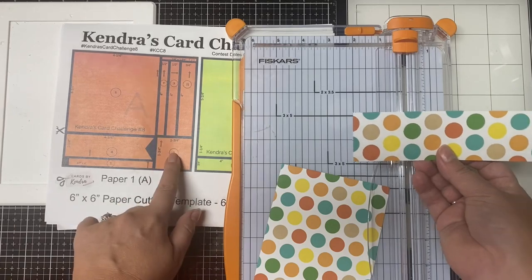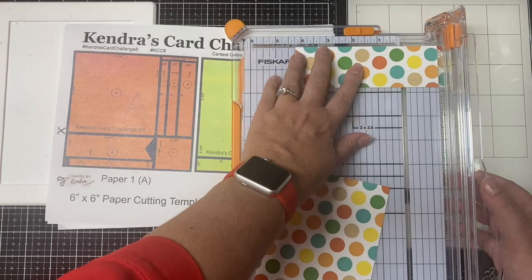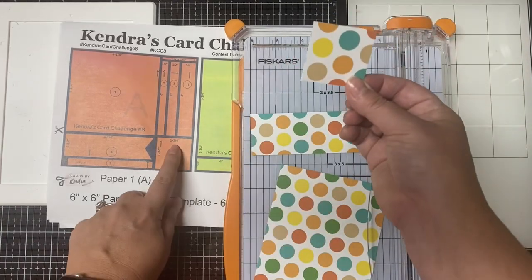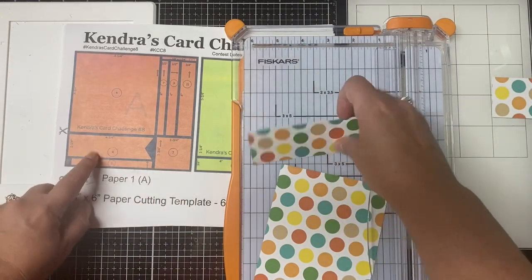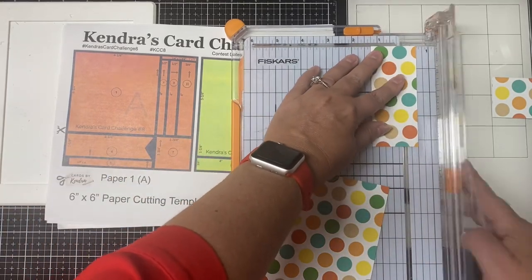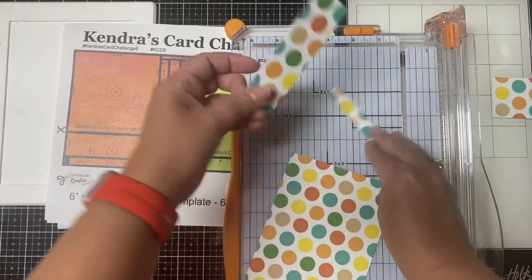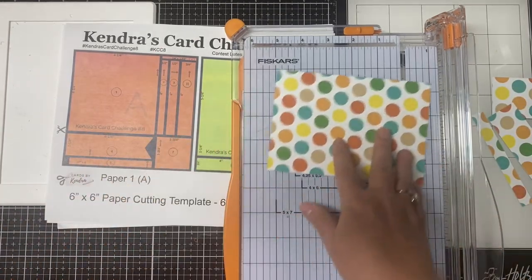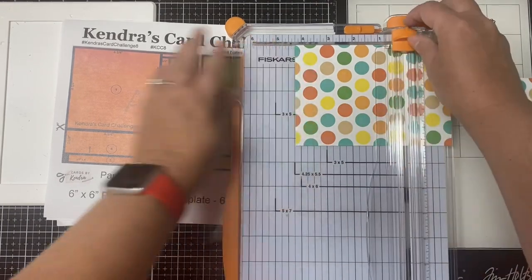So this is my bottom piece here. I'm going to cut this right here at four and a quarter inches. That will leave us with a one and three quarter inch by one and three quarter inch square for sketch seven. Then this piece we're going to turn and cut at one and a quarter inches — this is for sketch four. And then this half inch piece you'll want to cut to measure four inches for sketch two. The quarter inch piece will be scraps.